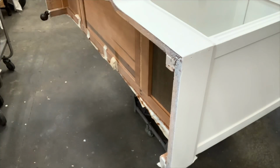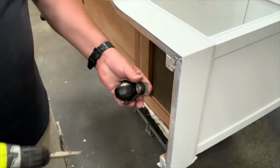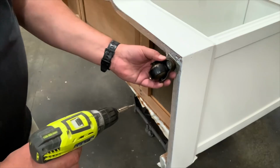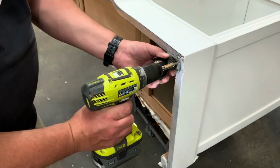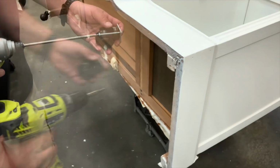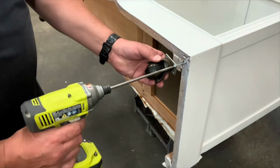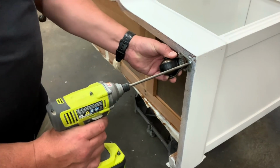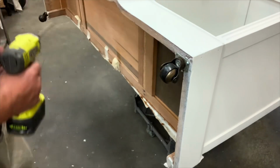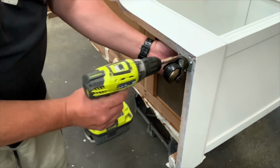So then we're now finally getting to the problem of how heavy this is. In our thrifting adventures, we're always looking for hardware. We actually thrifted these, which is perfect. They've got a little bit of antique black on there and antique brass. They're strong enough to withstand the weight of this bad boy, and they will help whoever purchases this, and plus us, move it around.